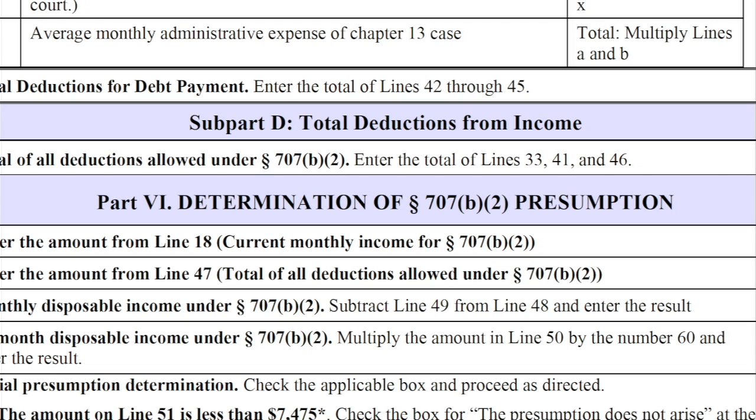And when you total up all of the deductions, then you get to part 6, which is whether or not you have succeeded in reducing the gross to a net that is below the median.